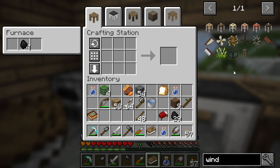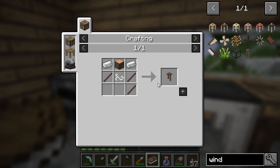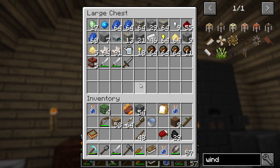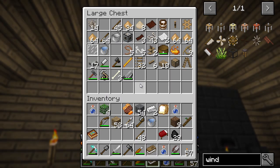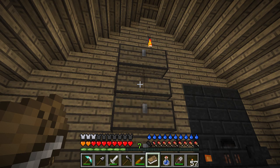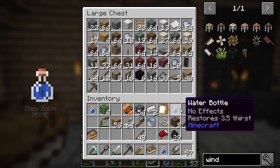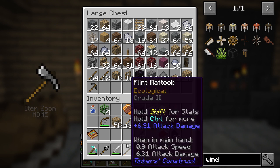Is this... No, that's better with mods. There we go, wind chime. So, bit of iron. We can definitely do that one. Yes, was it two? One, two, like that. And then, one, I think? Yes, one and some log. Have I not got any logs? It doesn't look like it, does it?